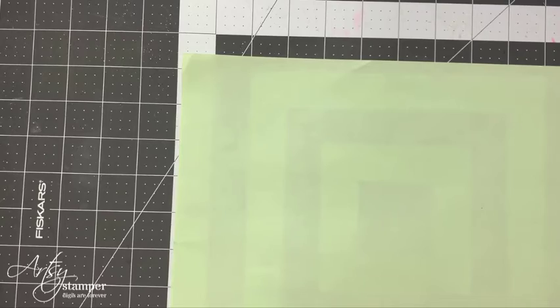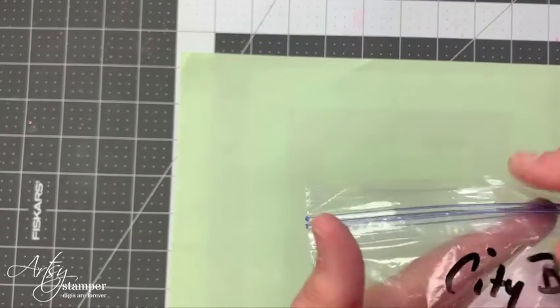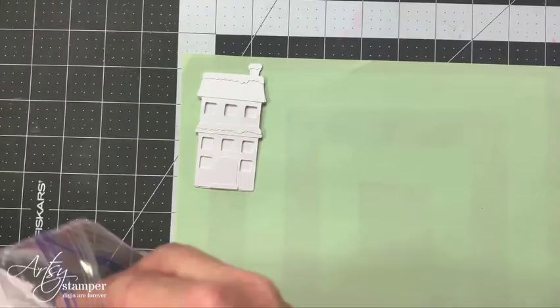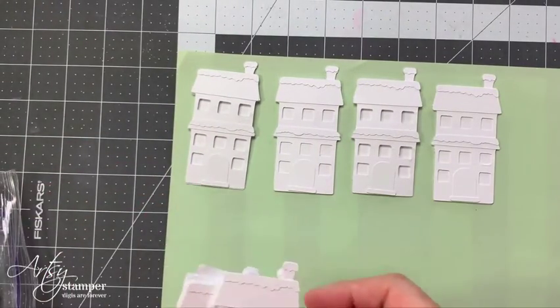So here's my little village. I've got nine of each. I put them in baggies and I've labeled them. This is what I call the city building, and I have any little extra pieces in there that I may have made while I was working. So I'm going to line these up here and I have nine of them. Aren't they cute?